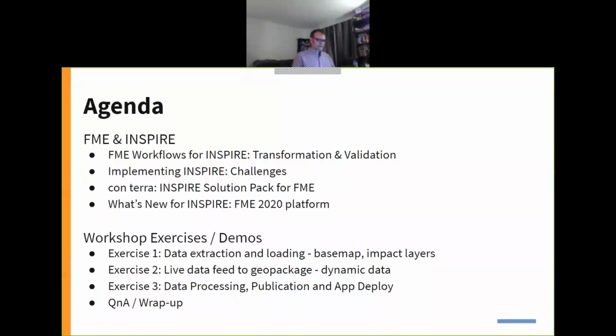And then we'll move on to some highlights of what's new. I think we'll have a little time at that point for Q&A for any questions that might have come up from the first half, and then we'll get into the exercises from the workshop. There is a link in the chat for starting up an instance, and there's also the cloud demo you can look at in parallel with what I'm doing.